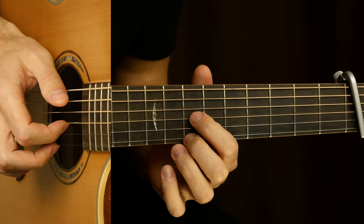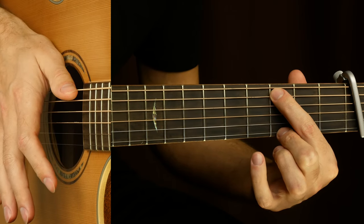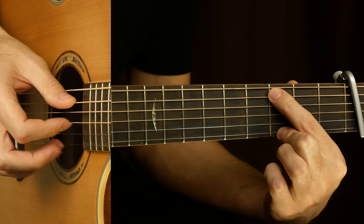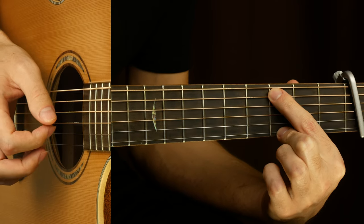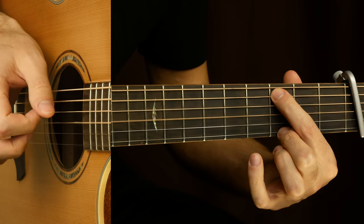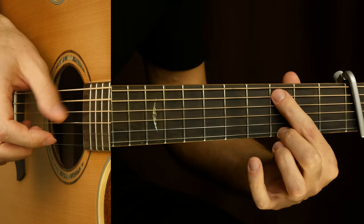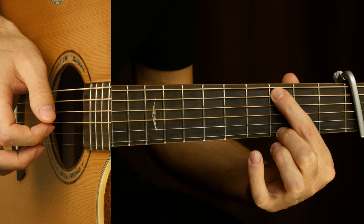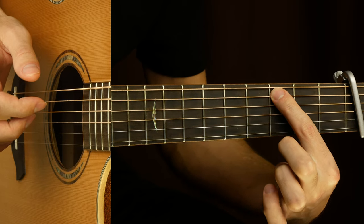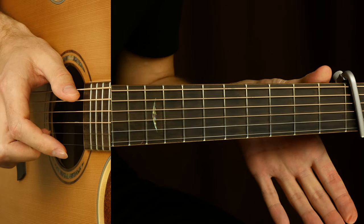Again. Then we make slap. After that we play three strings together, 5, 3, and 1. Let's play it again. After that we play open 1st string, then we make slap, and again we play open 1st string.